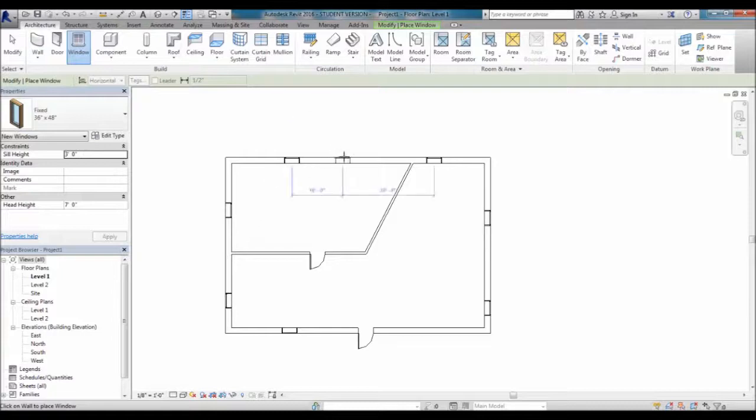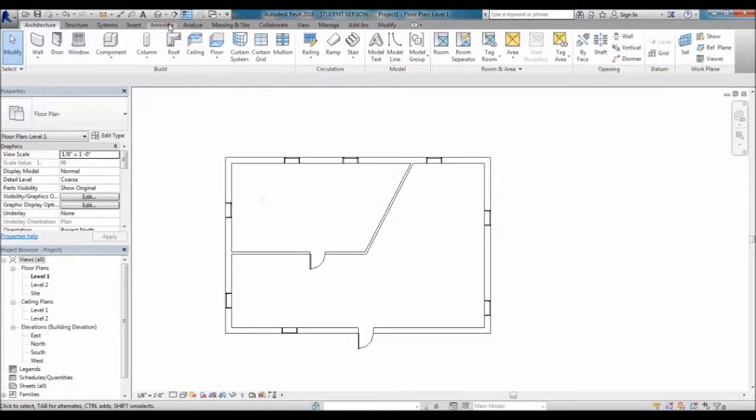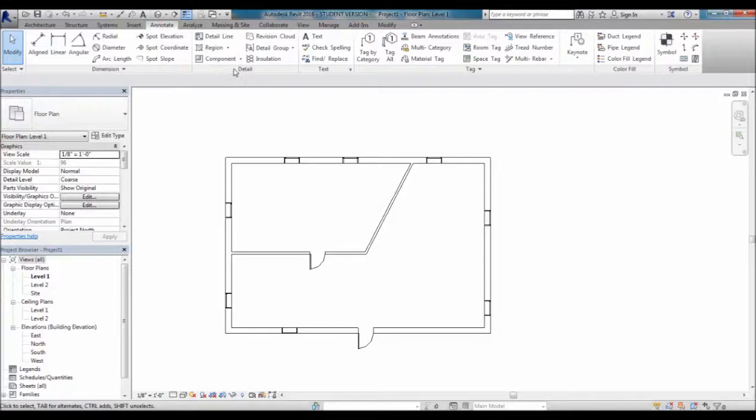So that's the little difference with the different types of dimensions within Revit. But for the most part, what we're going to focus on today are the permanent dimensions, and everything under the Annotate tab here.